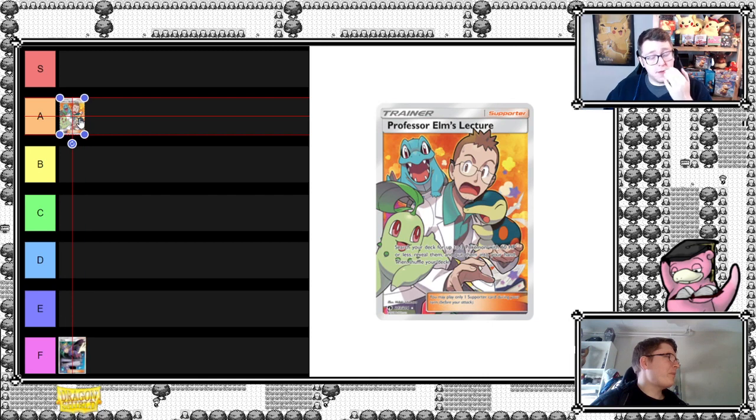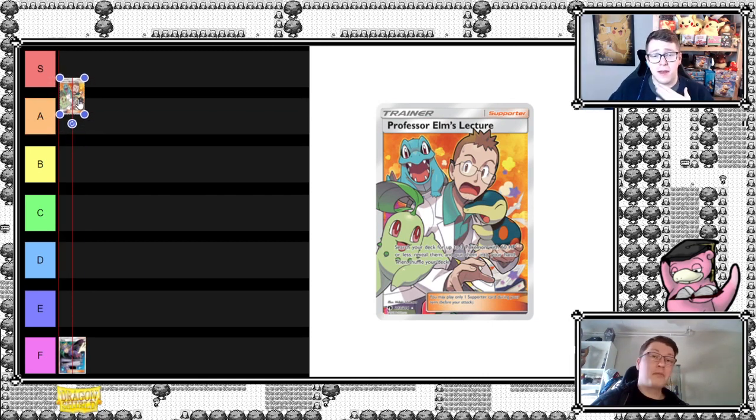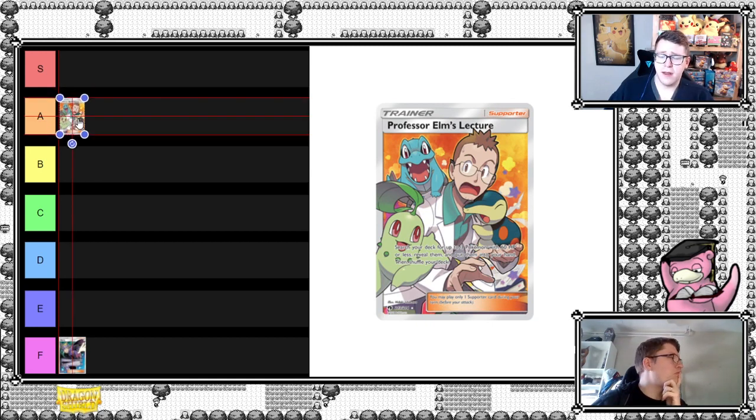So the card was key in that deck specifically, but I think outside, as soon as Zorak rotated, actually what was it, Lost Thunder? Yeah, it was the same block, but it was good, but it wasn't as multi-purpose as some of the other cards, like let's say Green's Exploration or some of the other things. It probably should be higher, because I also really like the art. I'm a huge Cyndaquil fan. It's tough. I'd probably sneak it more into the A tier than the S, but it's definitely A or S. But I'd personally put it in the A tier.